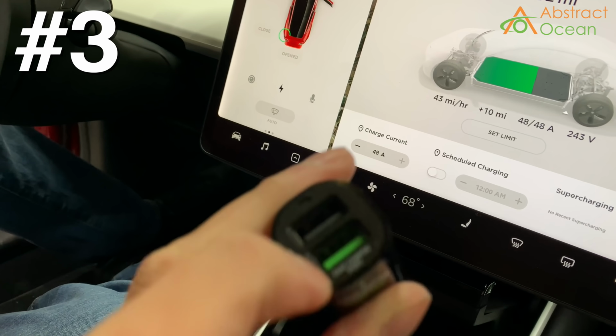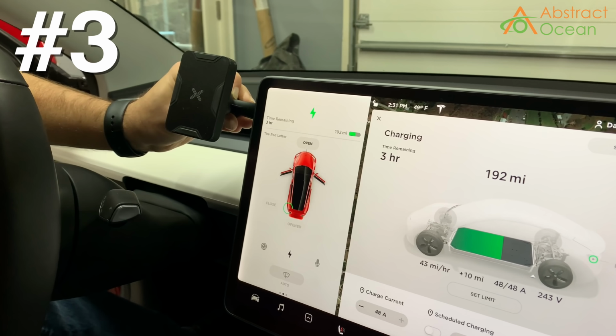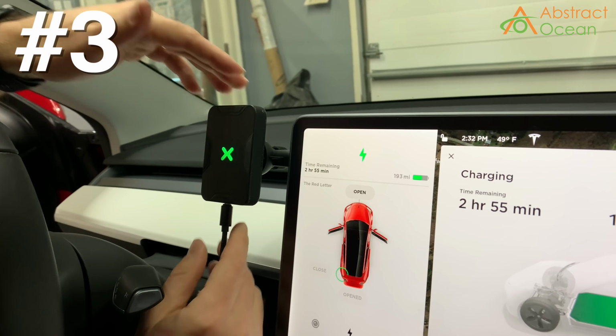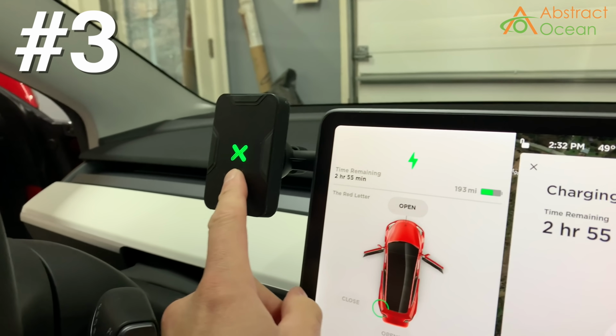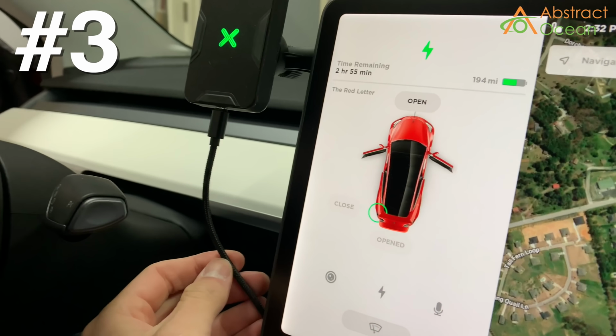And then there's a fast charging option for this. So it works out really good, and we'll show you what it looks like now. So it allows you to keep it always plugged up instead of having to plug and unplug your phone. And it says it's fan cooled too. I haven't tried to listen to hear the fan in it, but it said something about it was fan cooled. Okay, so you can see the lights on, and obviously when your phone's there, you're not going to see that.